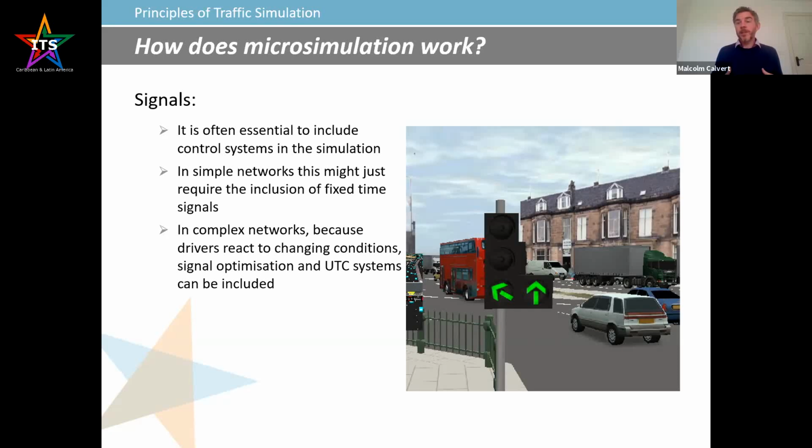But we've also got the ability, and most traffic simulation products will have the ability, to model quite complex signals. So signals which can optimize for the congestion, which can detect vehicles on the network, which can change at different times of day and be very flexible. And that's a really important part of microsimulation and traffic simulation, being able to model quite complex signal control.